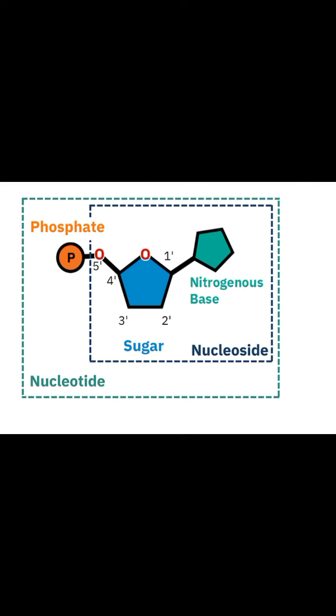A nucleoside contains just a nitrogenous base and a sugar. The sugar could be a deoxyribose, that means it has no oxygen in it, or just a ribose sugar, the one that has oxygen in it. And so another key difference between RNA and DNA, I'm diverting a little bit, is that RNA has nucleotides made up of ribose sugars, but DNA has deoxyribose sugars. That's why it's called deoxyribonucleic acid. And so that's it basically.